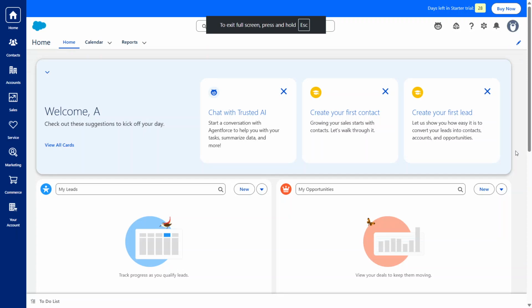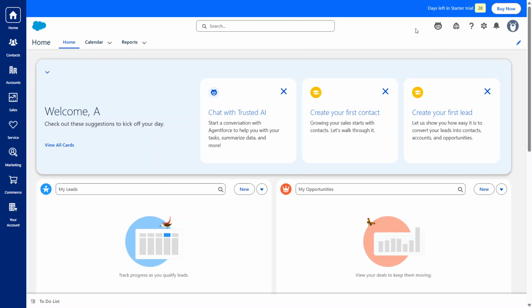In today's video, I'm going to teach you how to enable SSO on Salesforce. We'll walk through the process step by step, so even if you're not a Salesforce expert, you'll be able to follow along and get single sign-on up and running for your users. First, start by logging into your Salesforce account with an admin profile, or at least a profile that has permission to change security settings.